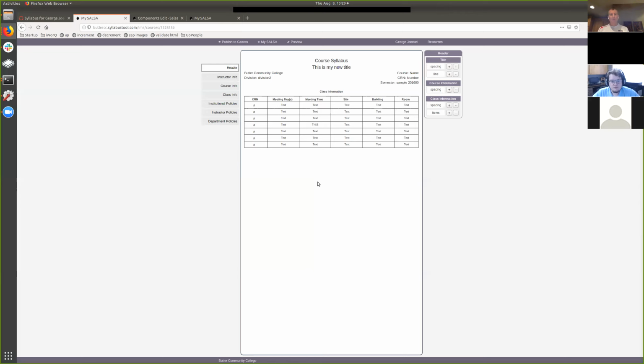But 3 business days is the standard response time, and usually I do quicker than that. So that comes with support, the hosting, and then, like George said, those annual updates to your template, up to 2 changes per year.